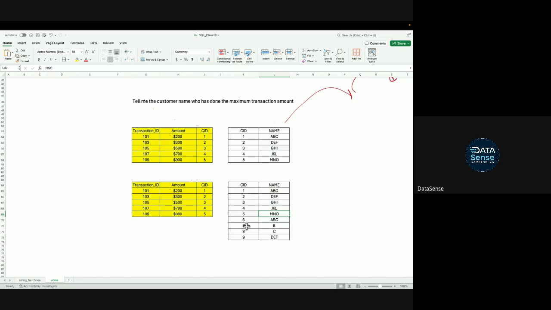And if you see, there are some additional columns as well, like some columns will be missing from this, some column will be missing from this. These three rows are not present here. These customer IDs 6, 7, 8, 9 are not present here. Similarly, what if there is some customer ID which is not present in this one?